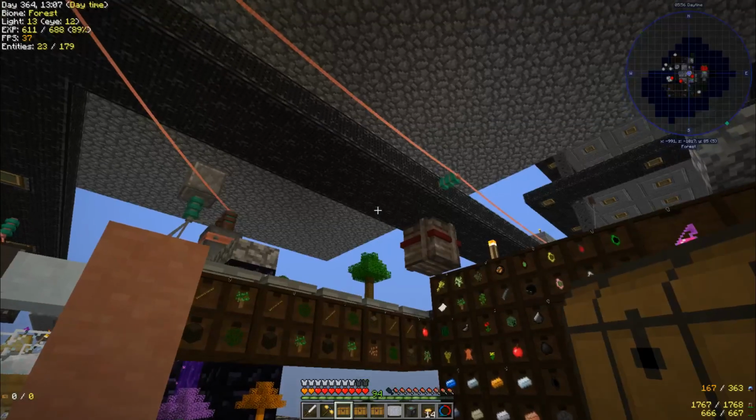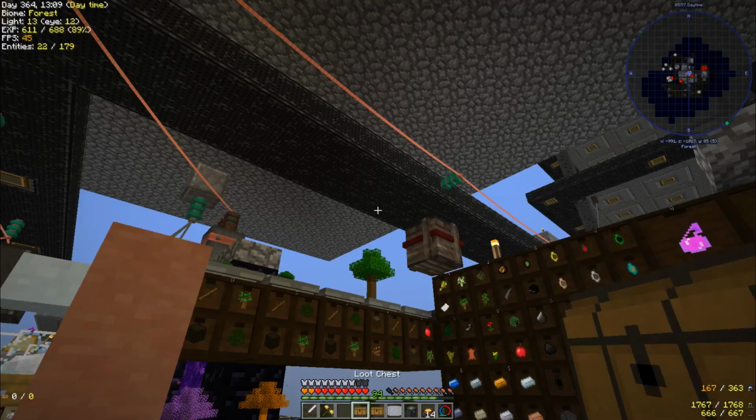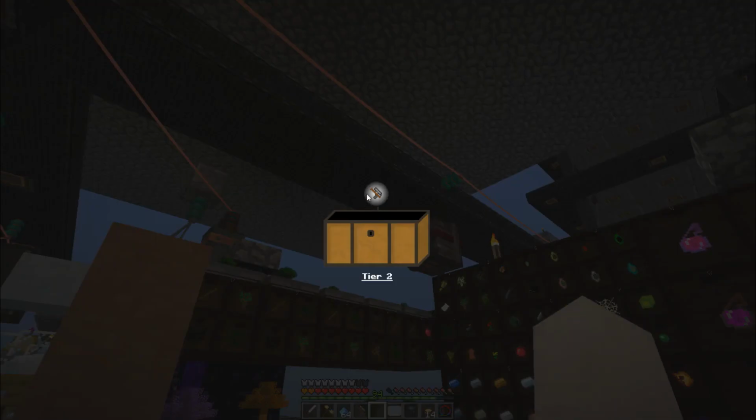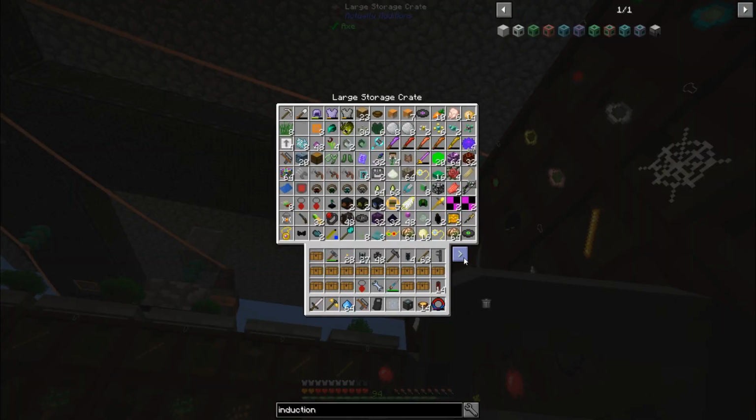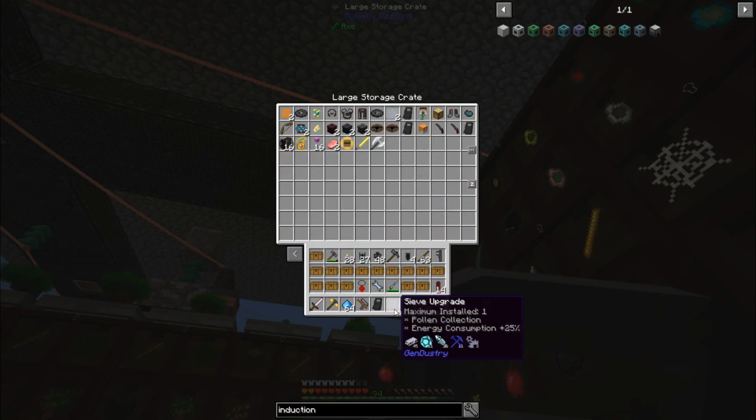Let's just continue. Tier 1 chance pendant. 64 fertilizer. Fluid pressure gun. You know what? Let's come right here and get rid of those, because there's really no point to any of those.